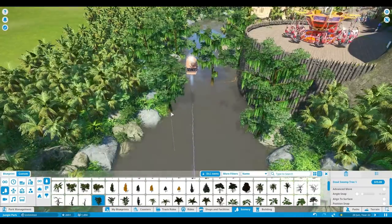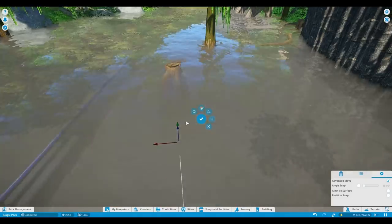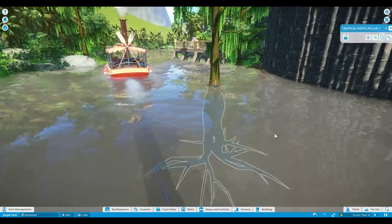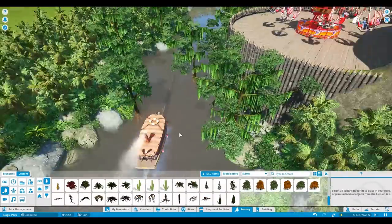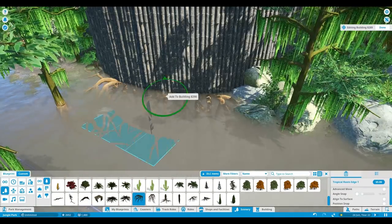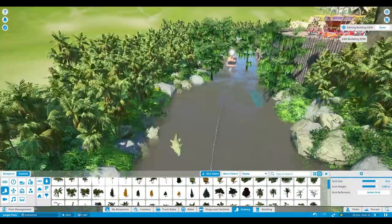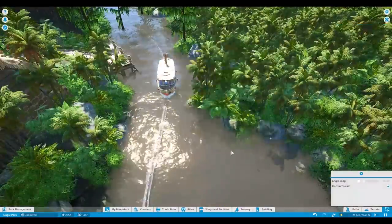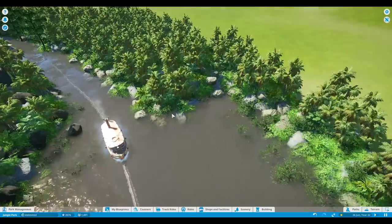So we just need to test that, and maybe we can decide to use something different, maybe a water ride or something like that, because that could also definitely fit in a jungle theme, right? So there are lots of options to use for the island and to place some more rides. And if you guys have any other suggestions, of course, please put them in the comment section, because I would love to read them all.